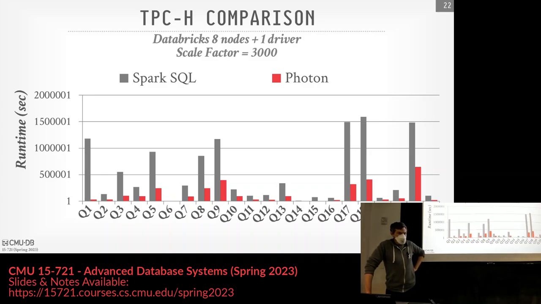Yeah. This is Databricks. No, but like the Java decimal implementation. Oh, yeah, I don't remember whether it was fixed point or not. But actually, if it was fixed point in Java, then it would have to be fixed point in Photon. So I can imagine that would make a difference, certainly.